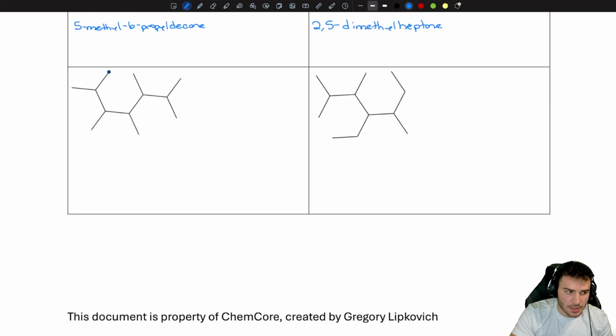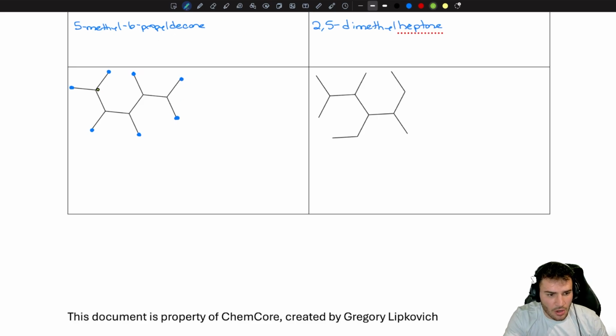Okay, in the next problem, again, let's find all the terminal carbons. Those are going to be our primary carbons. So these guys. Now in green, let's mark down all our tertiary. We actually wouldn't have any secondary. So no matter how hard you look, you won't find any secondary carbons. Now if we were just to highlight, let's try this. 1, 2, 3, 4, 5, 6, 7. Clearly, this should be the longest chain. And let's write down that our parent chain was heptane.